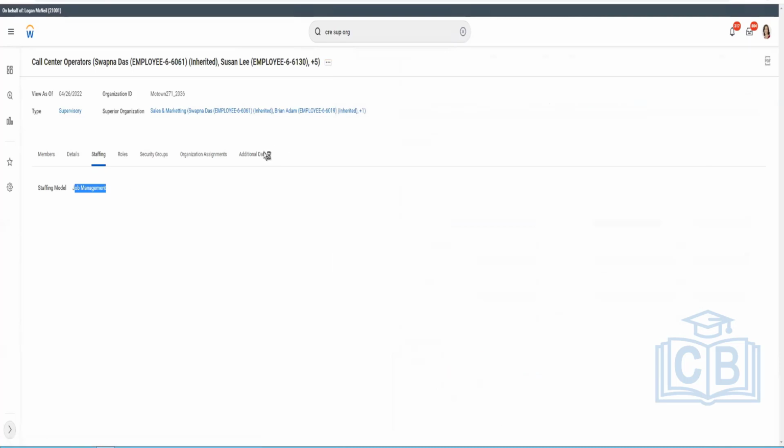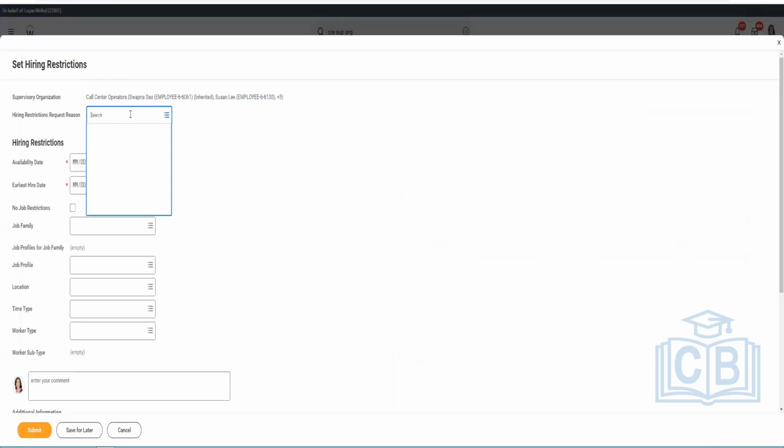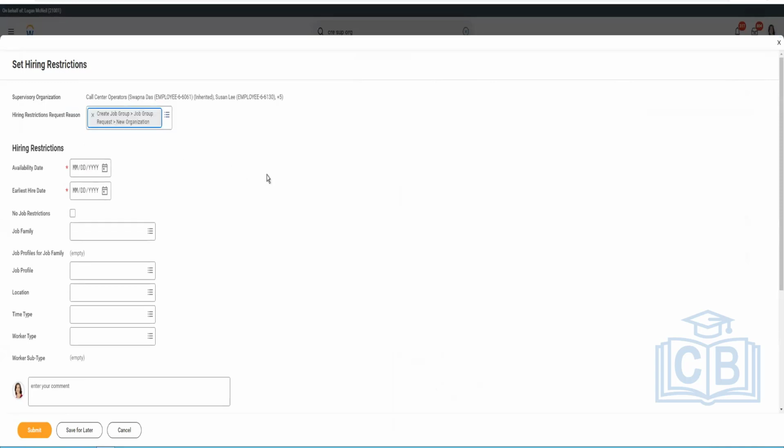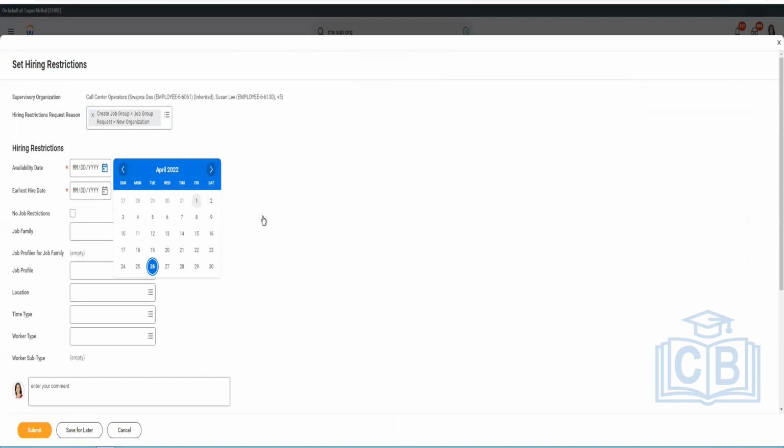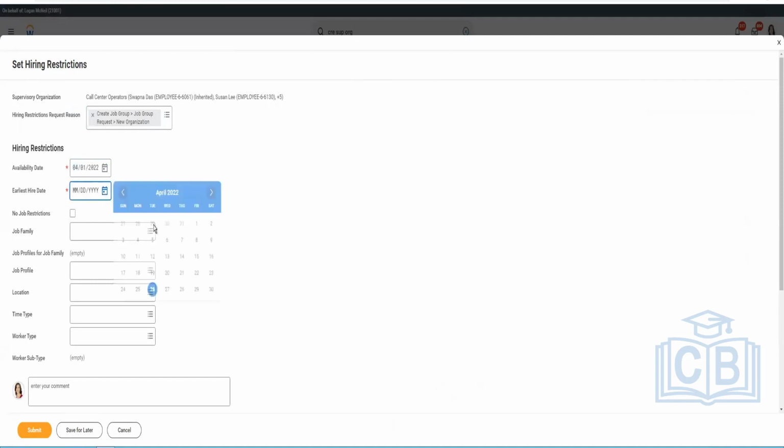So I select set hiring restrictions. The reason for hiring restriction, job group, new organization, say availability date is 4/1. Earliest hire date is again, let's say last Monday. And I can either select no job restrictions or I can put some restrictions that I would like for call center.